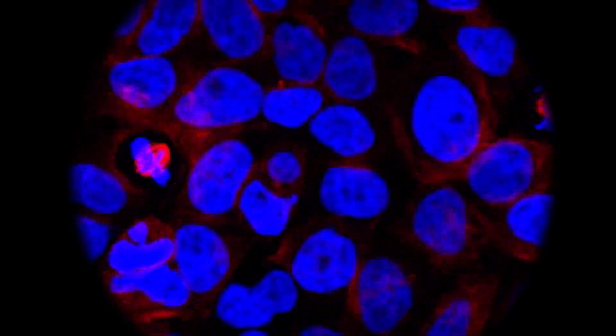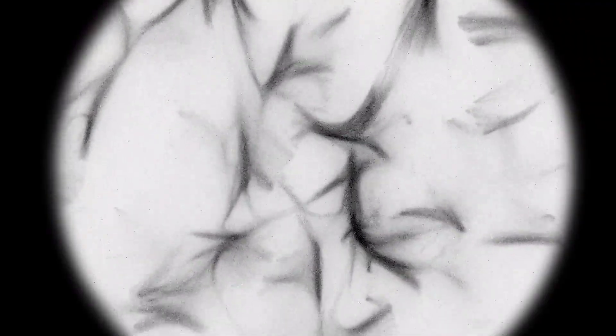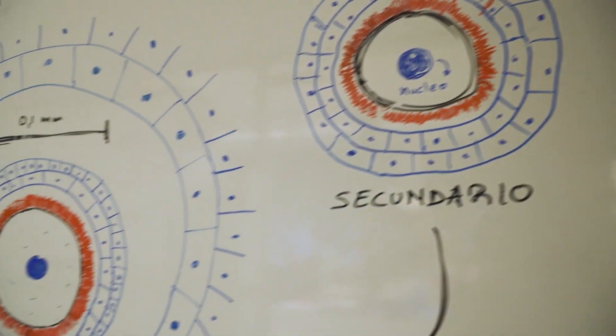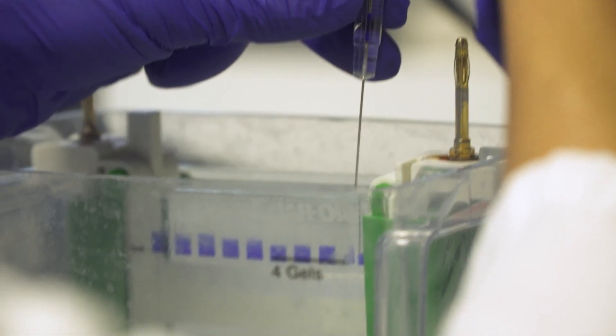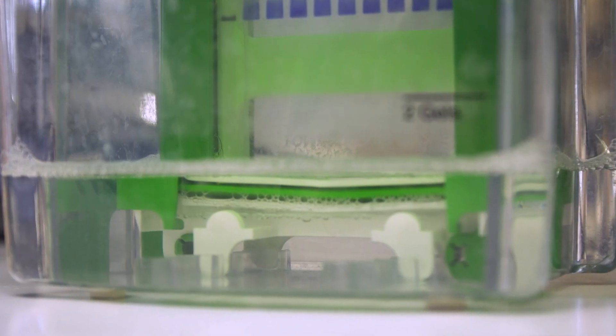Cell division is also called mitosis, and the building blocks of mitosis are the microtubules. These reorganize when cells enter mitosis to build the so-called mitotic spindle, completely changing their function to build this machinery used for the cell to split apart the genetic material. This is really important because humans have 46 chromosomes, and these chromosomes have to be segregated so that the two arising cells receive the same genetic information — and this must occur in every division, with many divisions occurring in our body.